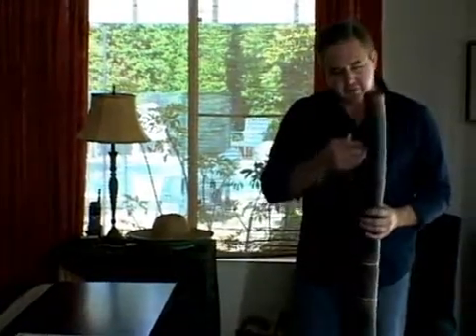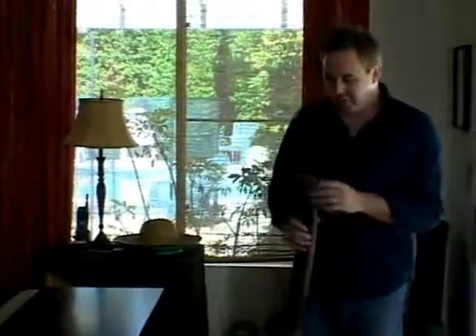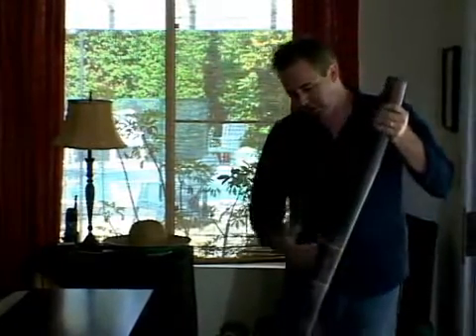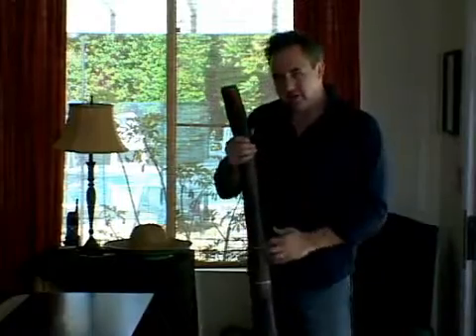There have been physical studies of exactly what goes on in an instrument like this one, and it gets very complicated — we don't need to go into that detail. But I think it's important to realize that that's fundamentally what you're doing here. By buzzing your lips, you're going to create this standing wave inside the instrument, and all the other sounds that come out of it are based on things that you do with your mouth and your voice in combination with that standing wave.